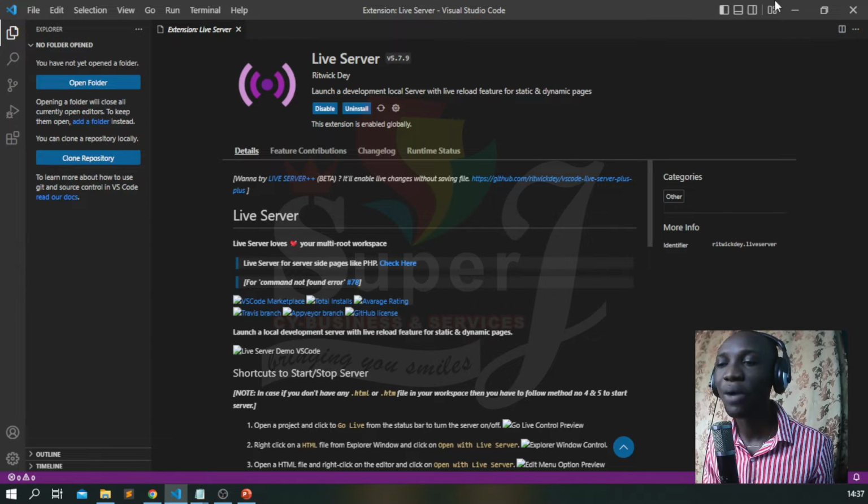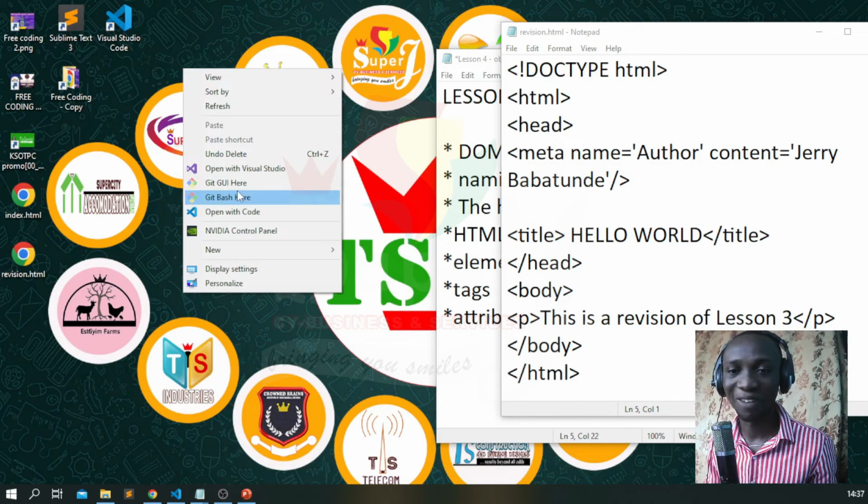Now, what are you going to be using the Live Server for? This is what we see here. It is used in running our code every time. So once we make any changes to our code, the Live Server automatically runs the changes, refreshes our page, and then we see the changes happening on our browser. That is why it makes it much faster, and I want you to install it. I have already installed mine.